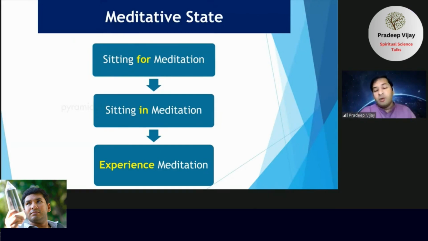You can take the support of the wall. You can take the support of the chair. Your back doesn't need to be straight. When you're sitting on the floor, go lean back on the wall. Be comfortable. Your body should be as comfortable as possible. You don't need to keep your back straight.